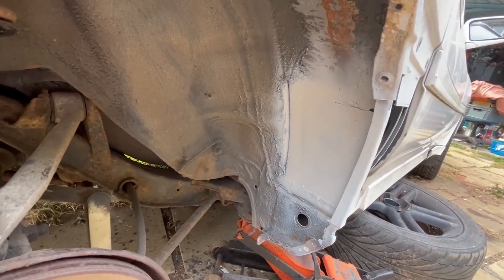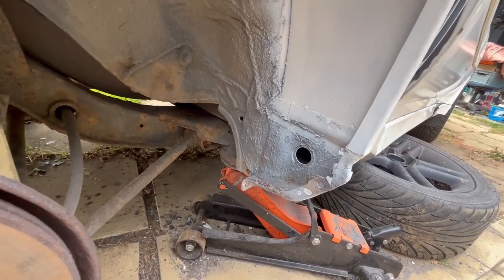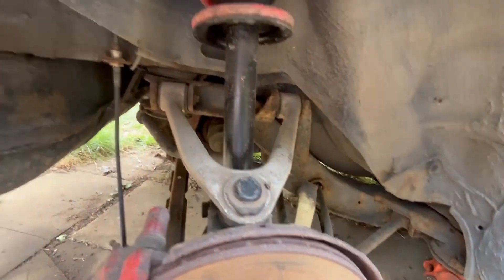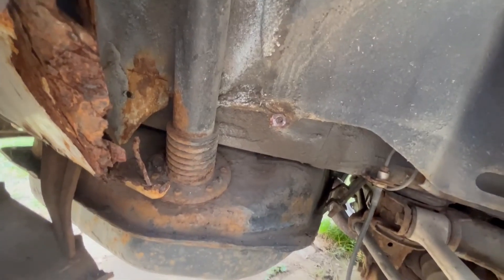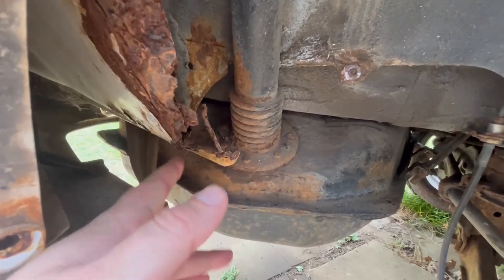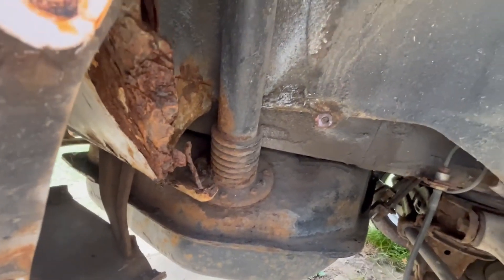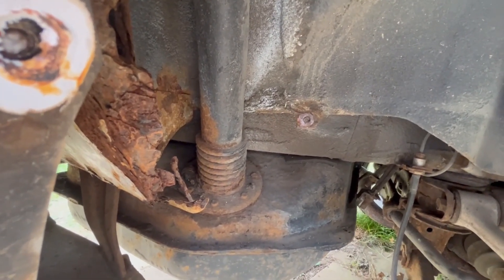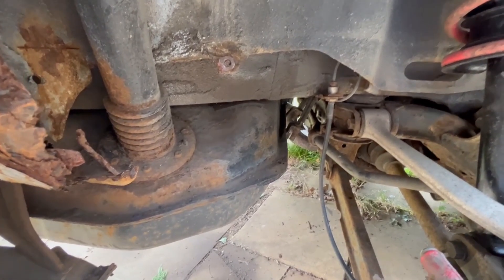I was very pleased with how that came out — chuffed, really. As you can see, it gets a bit iffy down there, so we may have to chop and fabricate that out. Taking you back inside — this is the rear flank at the back. It actually stops being rusty just past a certain point, but as you can see this is all going to have to be chopped out, folded, and re-welded.